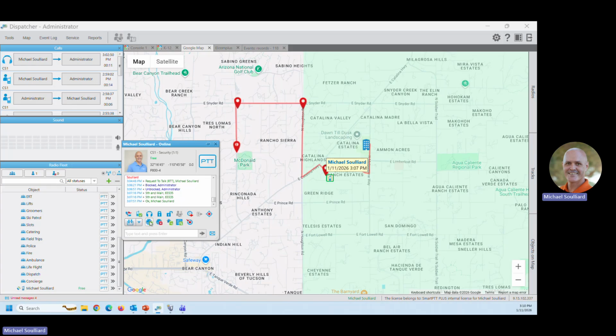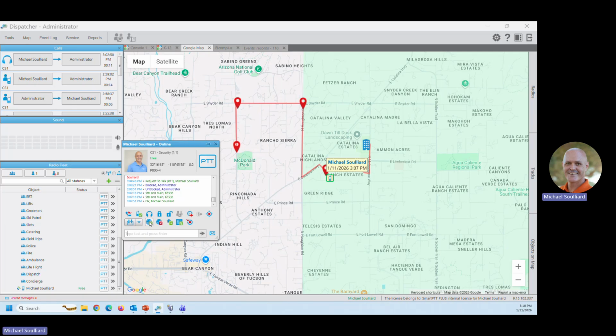That is automatic. There's also something called in-band GPS. With in-band GPS, every time you push your PTT, it will send a GPS location along with that PTT. When I press my emergency, it will automatically send my location along with that emergency. This way, the dispatcher doesn't have to request their updated location.